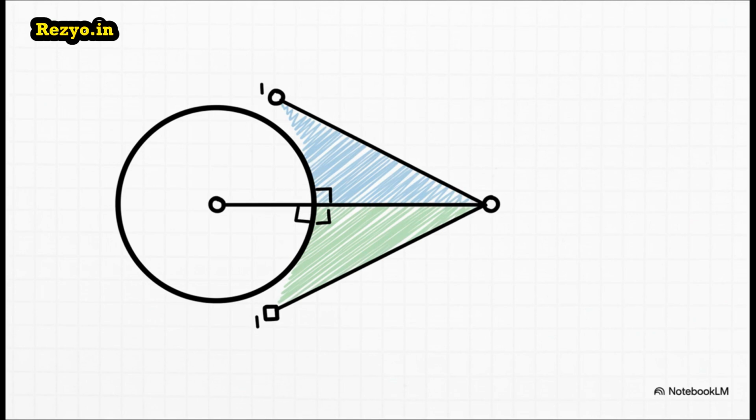And the reason why is just so cool. If you draw a few extra lines, one from the center to your external point, and two more from the center to each point of contact, you suddenly have two triangles. Now, thanks to our first rule, we know these are both right-angled triangles. They also share the exact same long side, the hypotenuse. And two of their other sides are just the circle's radius, so of course they're equal too. So what you end up with are two triangles that are perfect mirror images of each other. And if the triangles are identical, it means all their sides are identical, including the last remaining sides, which are, you guessed it, the tangent lengths. They have to be equal.